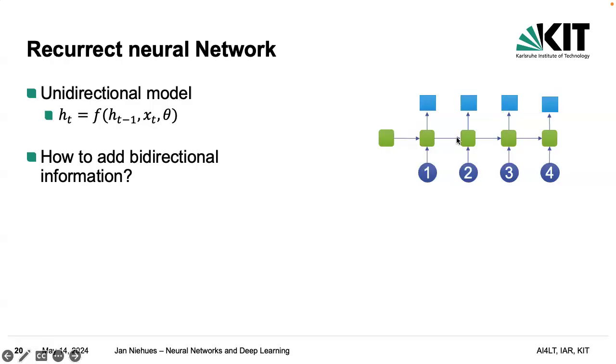In the encoder, all information is there from the beginning. So why not look at the future in order to understand what this means? It might be that it's easier to understand what is standing here if we look at these parts also. So the question is, can we also integrate this type of information? If we now want to stick first with an RNN architecture, do you have any suggestions how we could do that?